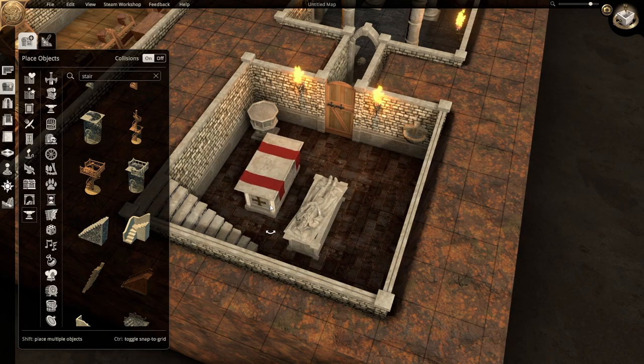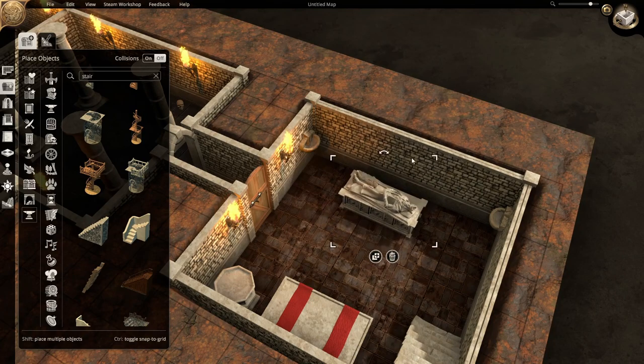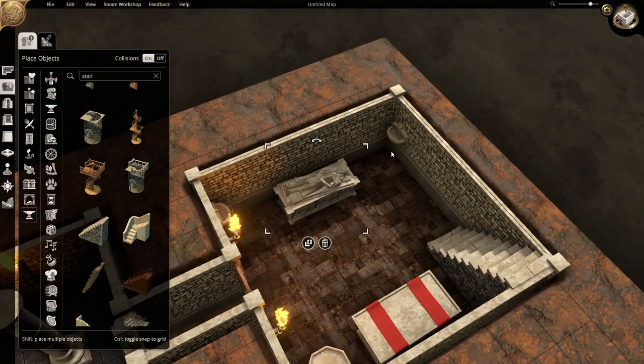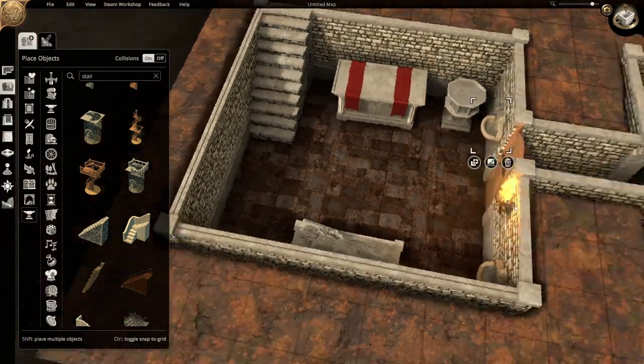That one looks better. All right, we'll put this against the wall there. You can also turn collisions off. You can't go into walls or anything completely, but you can turn collisions off if you want to put rocks and stuff around. We can work with that. What's this? A little holy water basin that could be next to this side.